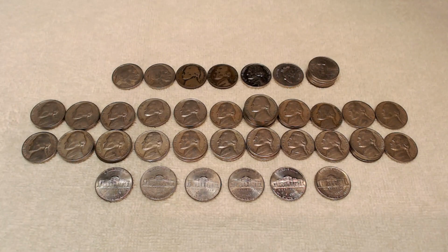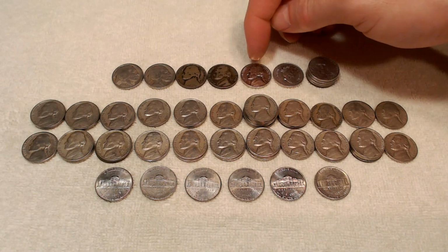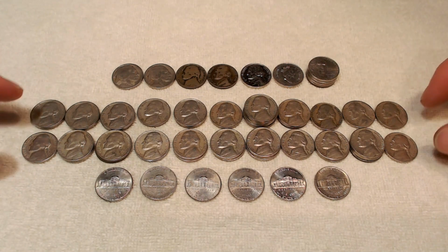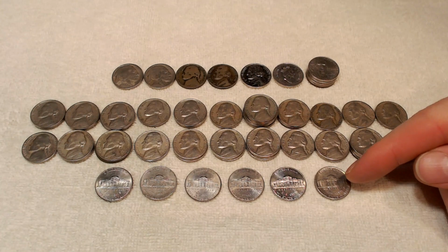Now this is why I love hunting nickels. We had 2 buffaloes, 2 silver wartime nickels, a proof, a foreign coin, some 2009s, a bunch of 1930s, 40s, and 50s, and some nice mint errors and varieties. And although we had a lot of different finds, my favorite find of the hunt was a 1981D double die. That is the first double die I've ever found on a 1980s nickel.